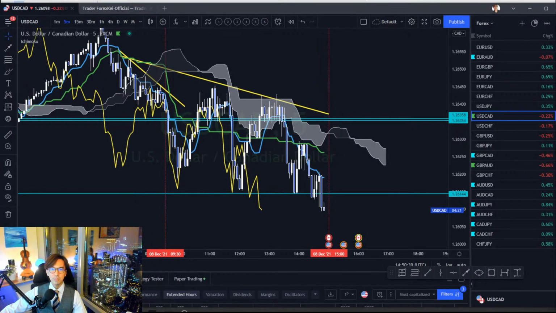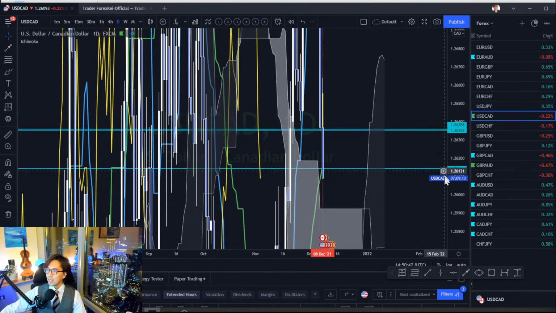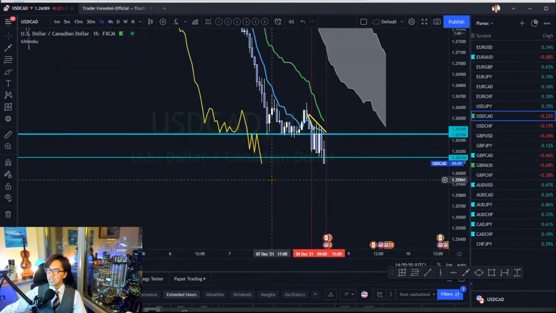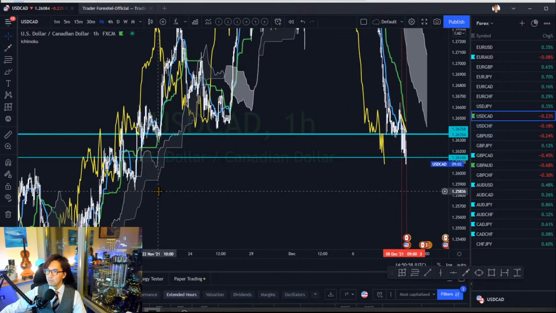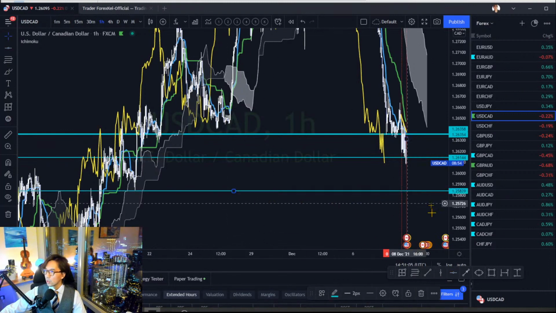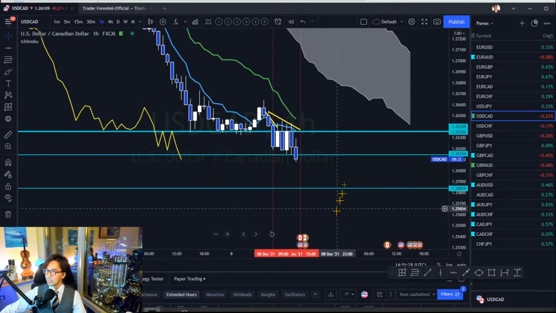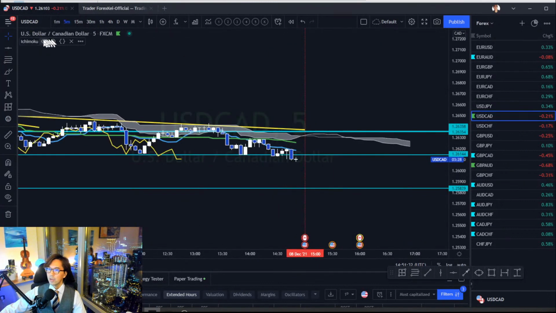What would be your mentally planned TP on USDCAD? Speaking of the TP, I usually don't set the TP, but in this case, I follow the 1 hour chart. So basically my TP will be based on the 1 hour. If I squeeze the chart, then the next support is around here, 1.2584. So this is my target. 1.2583 is a target. But of course, if the market breaks that level and continuously downtrending, I will keep holding. I don't exit simply because the market reached that level. That is my view.